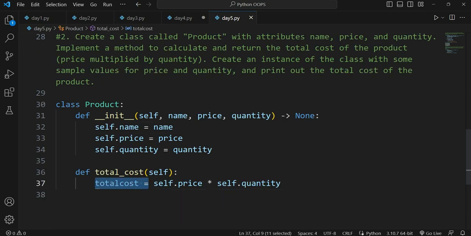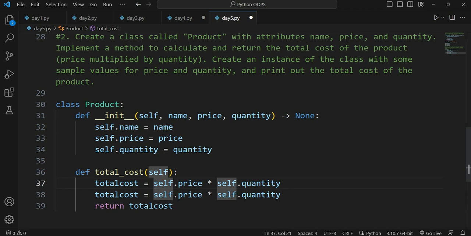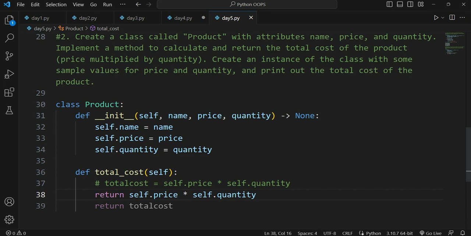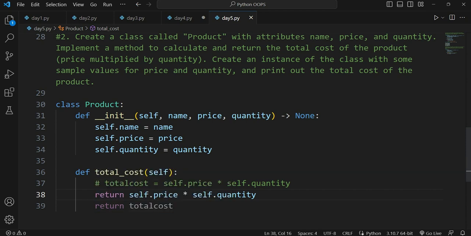Either you can do it this way and return total_cost, or you can directly return this value. You can do it this way, or this way as well. Return self.price into self.quantity.